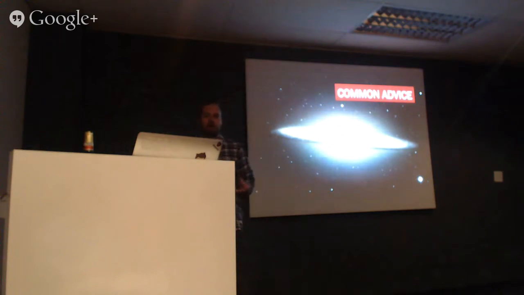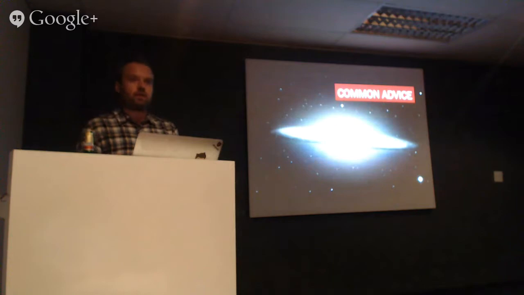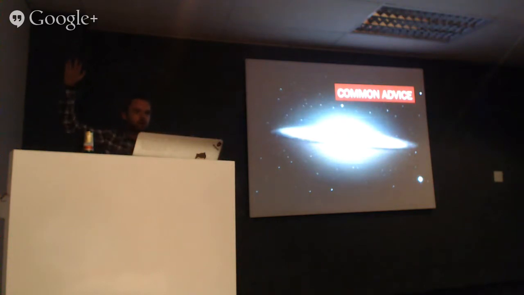So what is common good advice? Who can tell me what this galaxy is? Come on, anyone? It's on the cover of a very important book. It's the round galaxy. The Sombrero galaxy. And it's on the front of the Clean Code book. Who's read Clean Code here? Watching the videos counts. Watching the videos does count, yes. But it's the first video he covers that in. So maybe you need to watch it again.